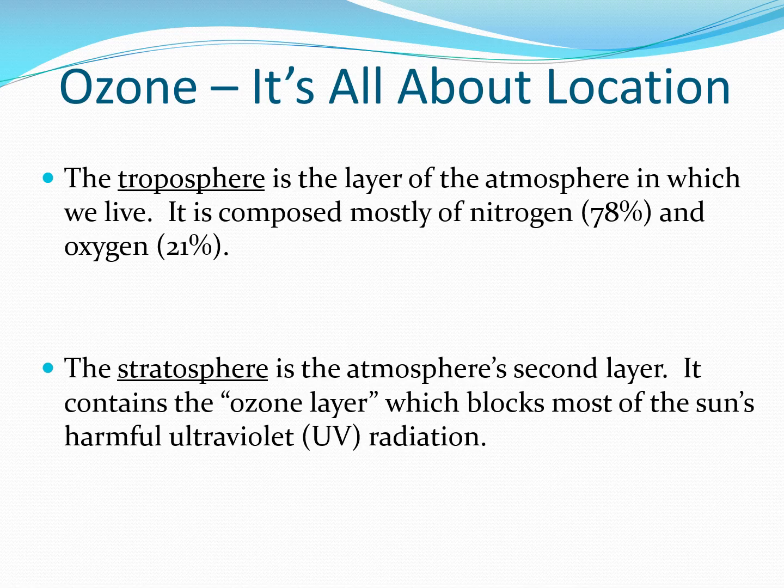So the troposphere, that's the layer in which we live. That's the atmosphere that we're in right now, surrounding us. It's mainly nitrogen in the form of N2, two nitrogens bonded together, 78%, and oxygen, 21%, and it's two oxygens, O2, bonded together. So what you're sitting in right now is 78% nitrogen, 21% oxygen, N2 and O2, and then a little bit of carbon dioxide and maybe some other gases. That's the troposphere. That's what we live in.